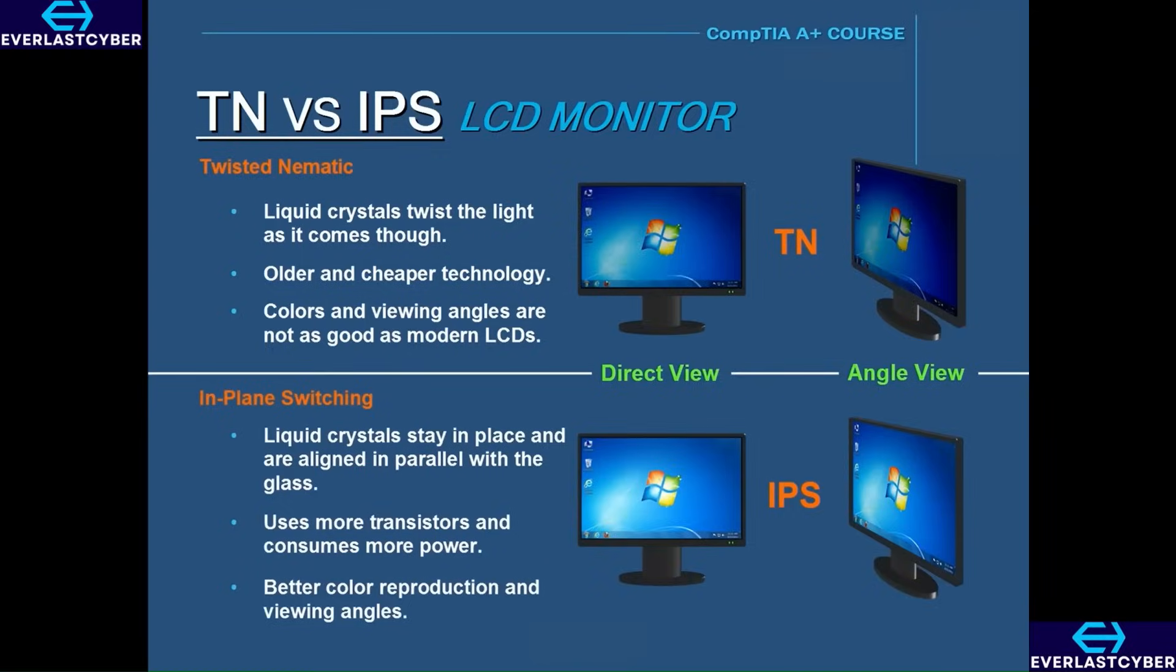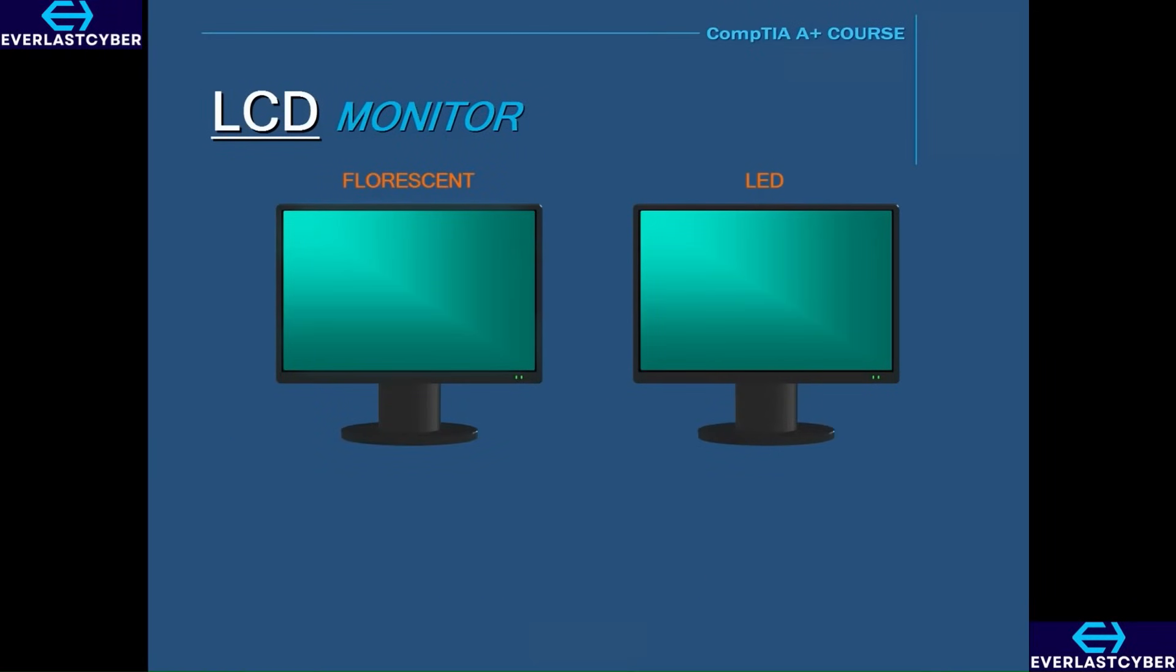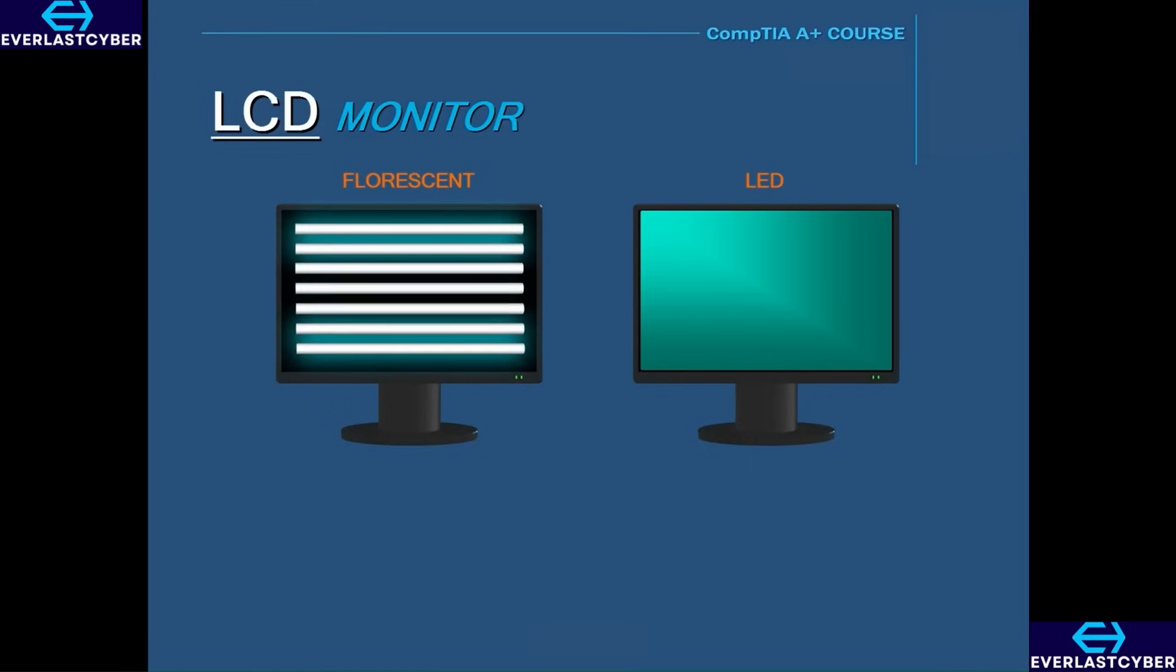In order for LCD monitors to show an image on the screen they need a light source, and there are a couple of types of backlighting that LCD monitors use. One type of lighting is by using fluorescent lamps. These fluorescent lamps are the circular, straight tubing types similar to the regular fluorescent lamps that we're all used to seeing. These lamps emit ultraviolet light that's created when the mercury vapor inside the lamp is ionized.